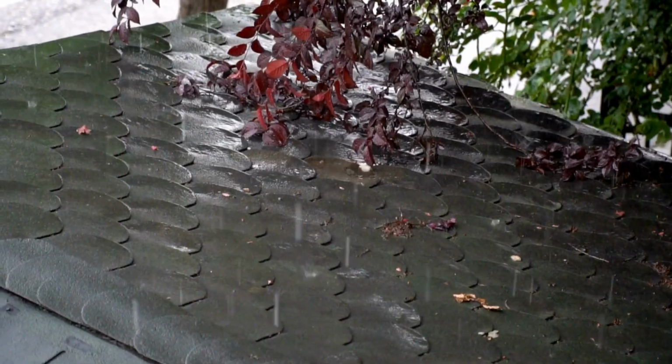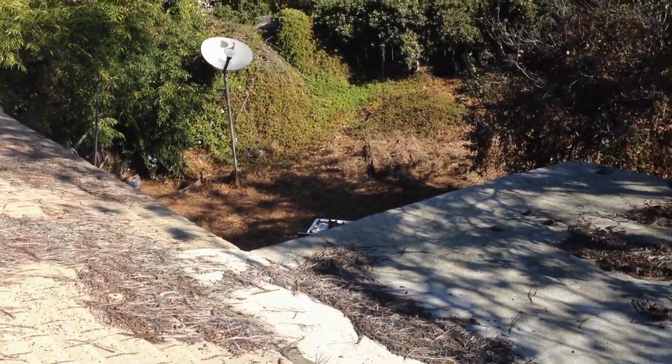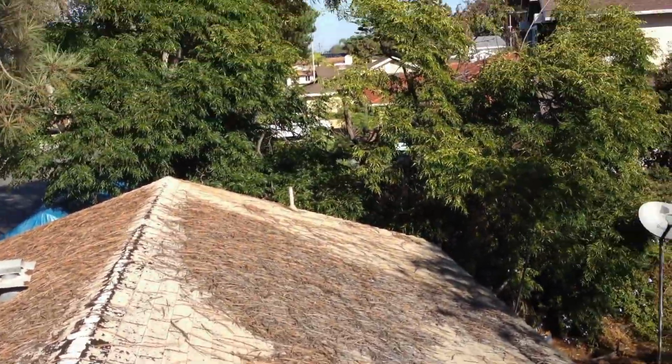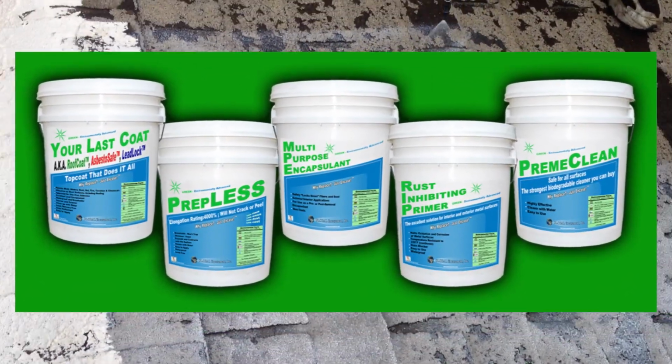Is your roof struggling against time and elements? This property owner faced severe leaks and damage with layers of asphalt shingles that seemed impossible to fix. The roof was in bad shape, with 3 layers of old asphalt shingles and failing rolled roofing on the sides. It seemed like the only option was an expensive tear-off, but then they found a better solution.